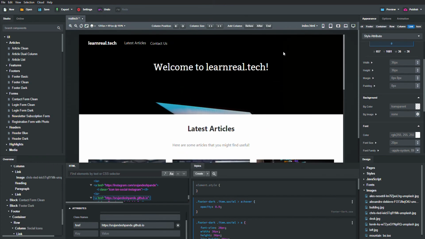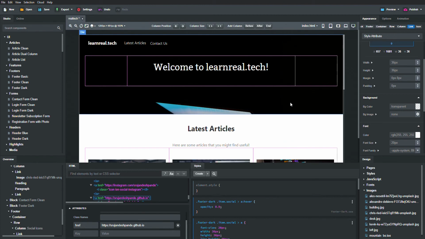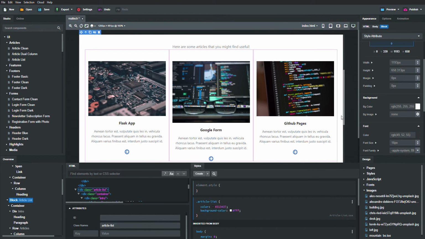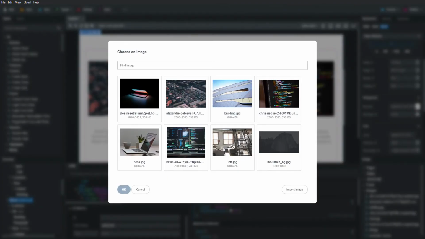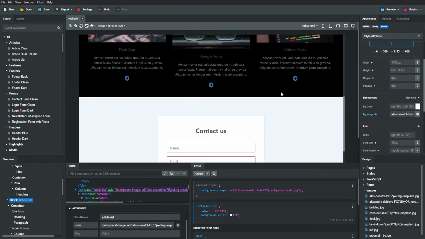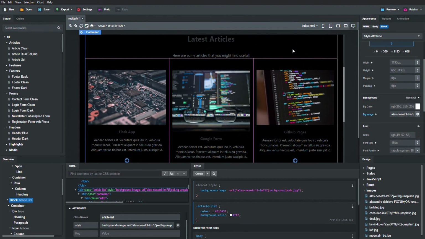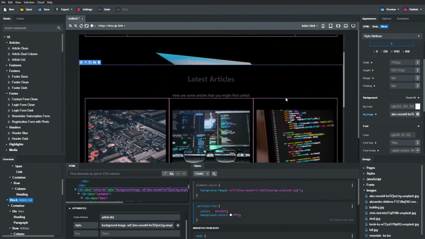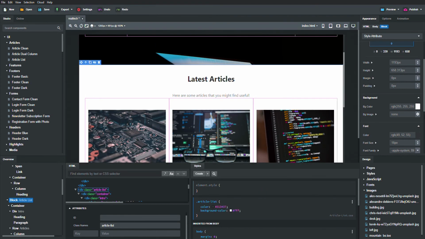Is there anything else we can change? So you can change the color scheme and all that stuff later on if you want to. I don't really want to right now. Let's add a picture of the background over here. So, see the background? It's a block, right? Let's add an image to the background of this block. I know it looks kind of plain. So let's add the same picture. I really like this picture, and there we go. It doesn't go with the theme. Control Z, we're back to normal.